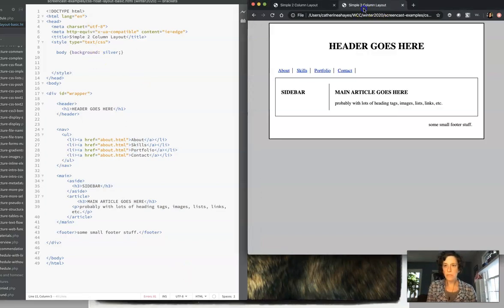So the first thing I'm going to do, if we look at what we're going for, and again, just a reminder, most of the time when you're coding a web page, you're starting with a design. You've either designed it or you've been given a design, or at least a design direction from a designer. So for the sake of this example, let's pretend that's what we're looking at. This is what we want the website to look like.